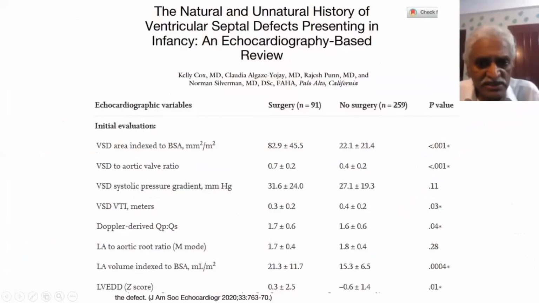When we compare the surgical and medical follow-up patients of ASD, medical follow-up patients were those who did not have a dilated LV or had small shunts. The LV Z-score was higher in the surgical group, but still there was considerable overlap. Some of the patients who had surgery had low Z-scores, whereas some of the patients who had medical management also had high Z-scores.